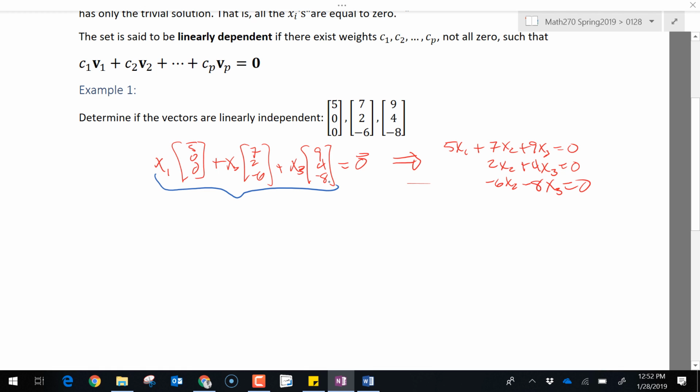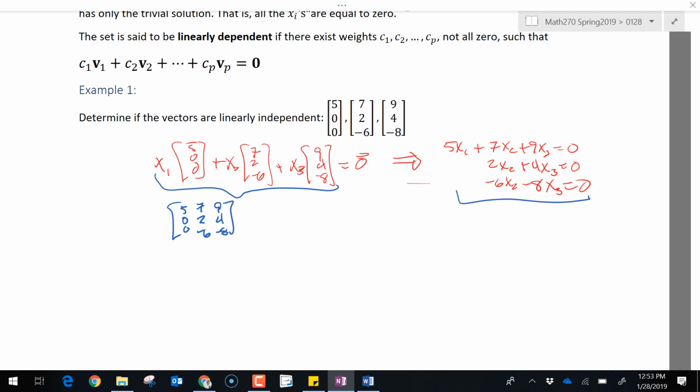Writing this as a matrix of coefficients, we can simply write the matrix looking at the columns: 5, 0, 0 going down, then 7, 2, -6, and 9, 4, -8. Now this is a system with an augmented right-hand side, but the right-hand side is all zeros. This is a homogeneous system, so we can choose to just ignore the zeros and work this out, or you can put zeros there if you want. But from now on, if we know that it's equal to 0, we can just work with the left-hand side of the system and assume that there are zeros in the augmented portion.